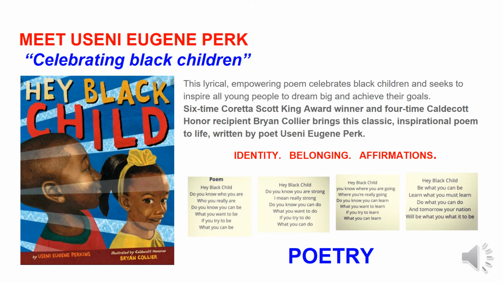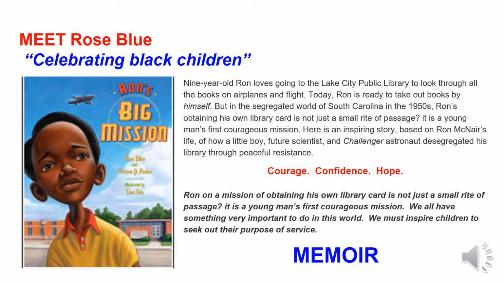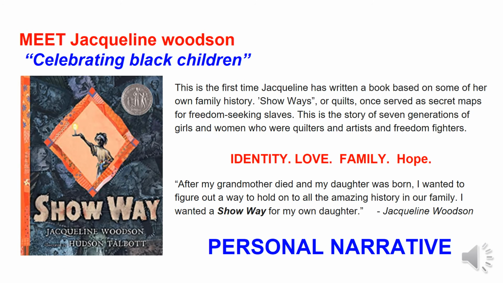This is why we start with this book, Hey Black Child, and its poetry explores identity, belonging, and affirmation. We also start with Ron's Big Mission. That's the second book we have a conversation about because it talks about courage, confidence, and hope. It's also a memoir. Another book we start with is Show Way because it explores identity, love, family, and hope, and it's a personal narrative.